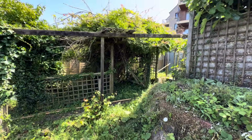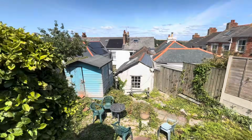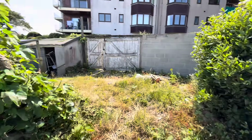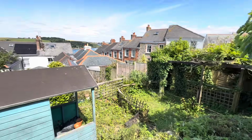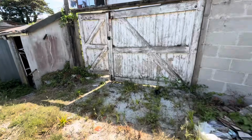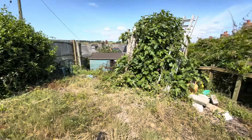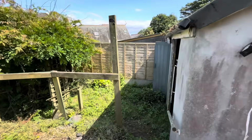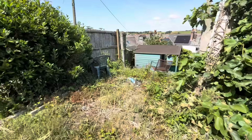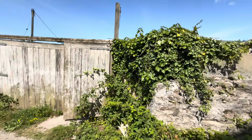Pergola with a very healthy looking clematis, fig. And it's very sunny here and nicely enclosed. Now we're up to the top tier. The gate leading off the rear lane to provide as much parking space as one would want. All enclosed. This leads on to Five Fields Lane at the back. So I'd imagine you could get perhaps 2 cars, maybe 3 cars off this rear lane. Outbuildings for storage and great scope. There we are. The gate leading on to Five Fields Lane with potential parking space inside.